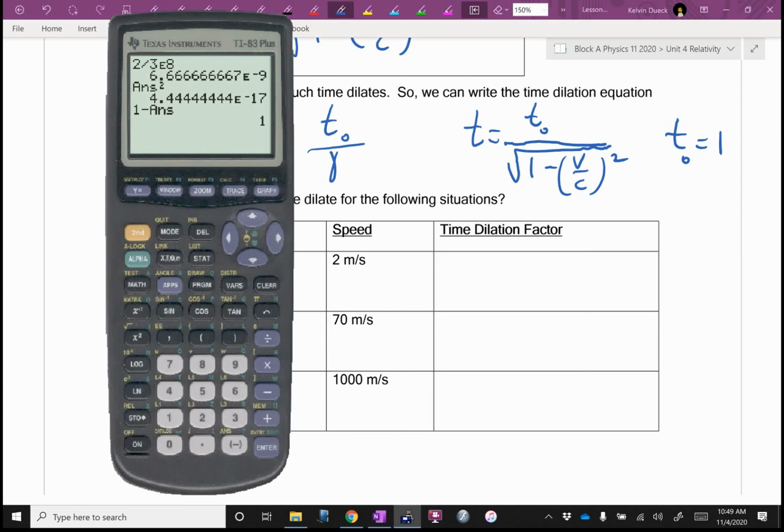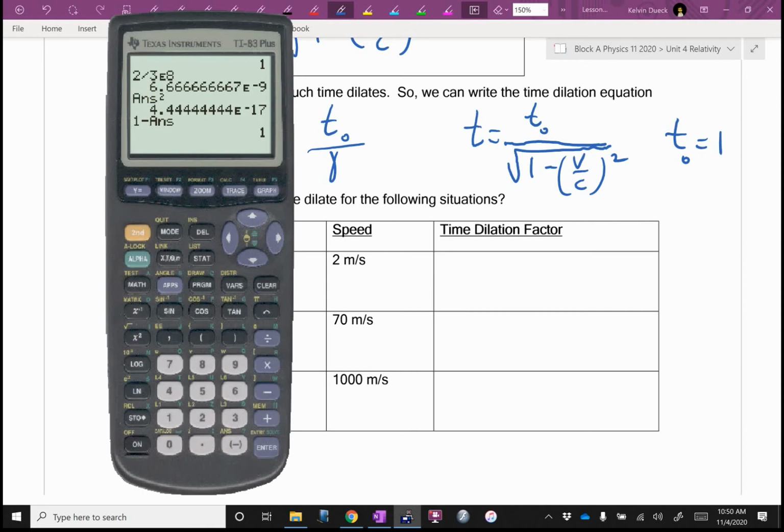Then you typed it wrong. Okay, so again, ready? 2 divided by 3, make sure you use your scientific notation button, 8, squared, and you will get 4.44 times 10 to the negative 17. 1 minus that. This is where my calculator kicks out. Others might not. When I do 2 divided by 3 times 10 to the 8, I get 0.0000. So it's giving you this number written out, with 8 zeros, and then a 6. It's just rounding up.